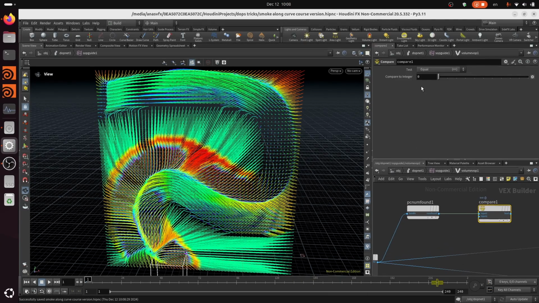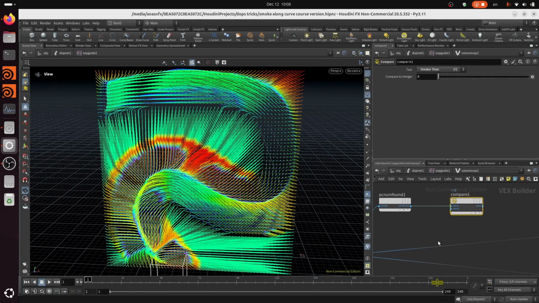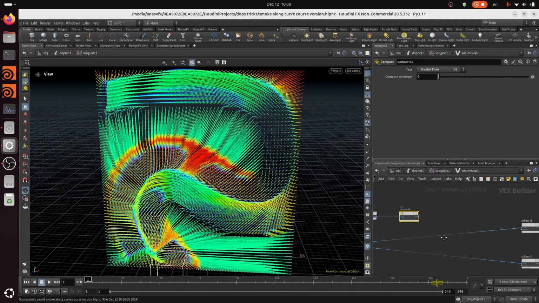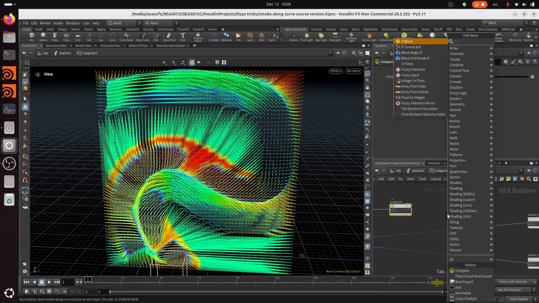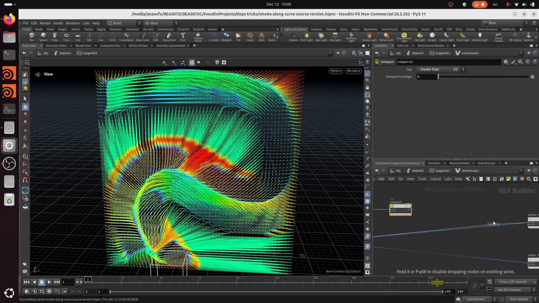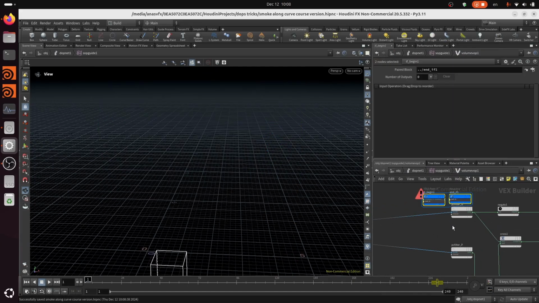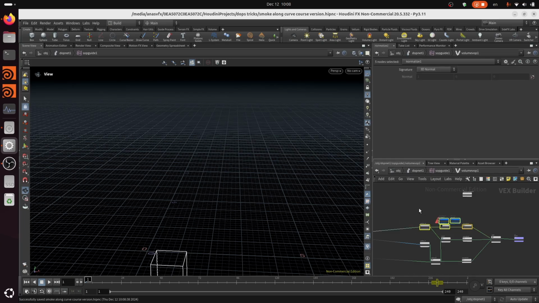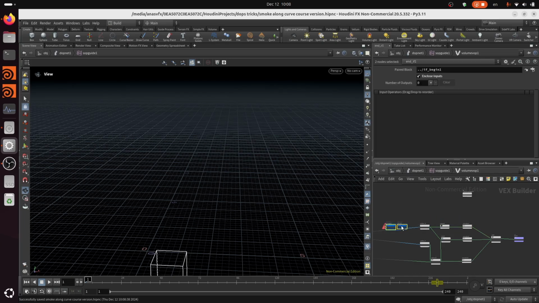If it finds points, the number is going to be greater than 0. So if the number of found points is greater than 0, we are going now to create an if block like we did a lot of times. So this is our if block.